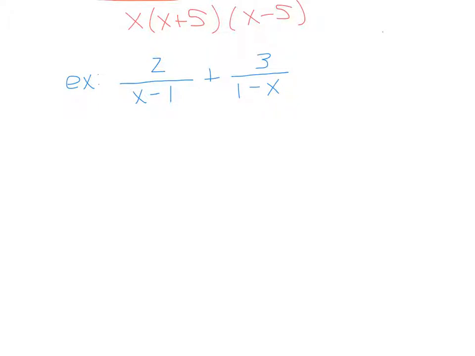Okay, let's look at this one. It looks like they don't have the same denominator, but let's do something to the denominator of the second rational expression. Let's factor out a negative 1. Okay, so let's factor out that negative 1 and figure out what we're left with. Okay, let's start with the negative x. If we factor out a negative 1, that's like dividing by a negative 1, we get a positive x.